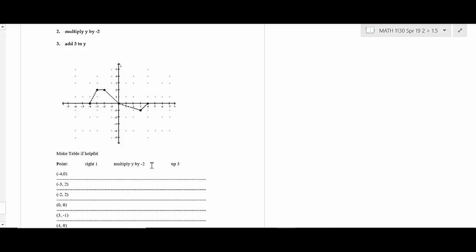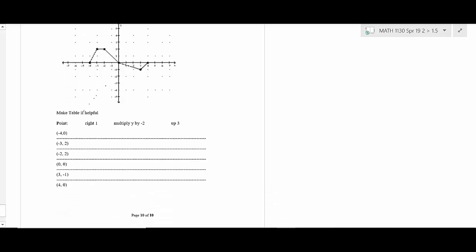And then the multiply goes before the adding. So it's order of operations. You want to make sure that you understand what you do in the order. Does everybody understand that? Left, right first. Why? Because you're inside parentheses. Why the multiply by negative 2? Because you multiply after you do inside a grouping, and then the last thing you do is the plus 3.